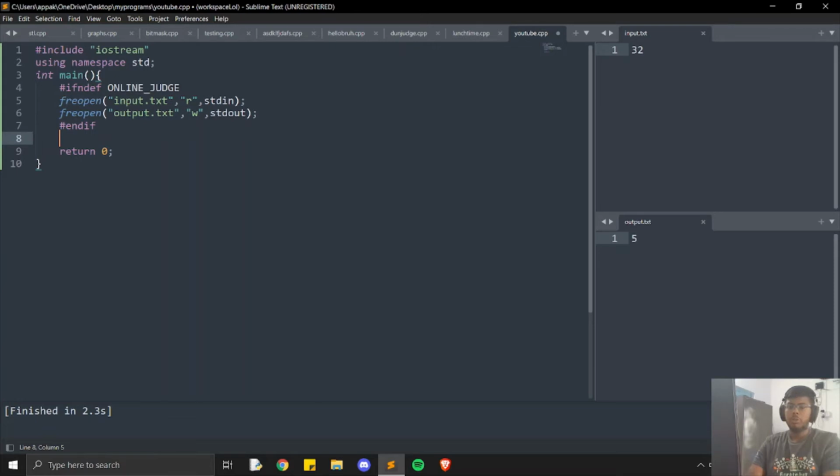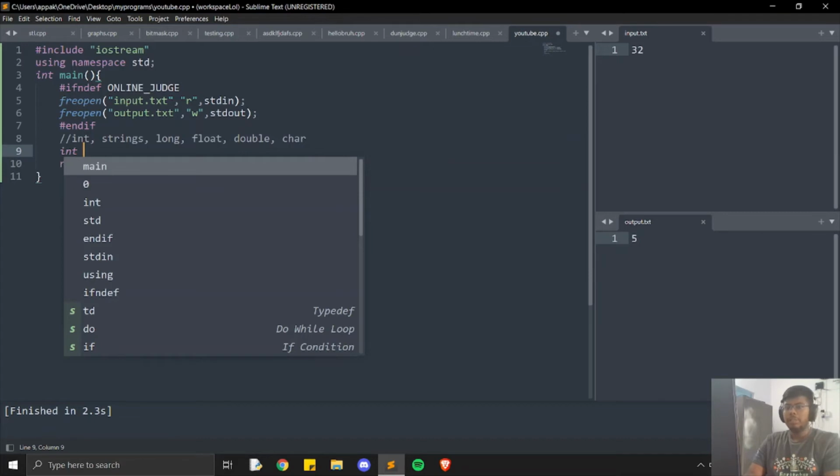So now let's do the coding example of whatever we have learned in the above session. The things we learned about were integers, strings, long, float, double, and characters. Let us go through each of them one by one. Let us first go through integers. So int refers to integers, which stores mainly integers like 5, 10, negative whole numbers as well as positive whole numbers. And it does not store decimal numbers like 3.5. That would be invalid.